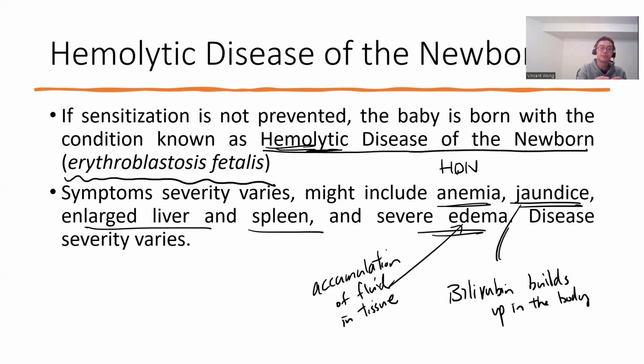Vincent, so this only happens if the placenta gets damaged, right? So if it's not damaged, no problem. That's right. But I'm sure a lot of people know giving birth is a difficult process, and somewhat traumatizing on many levels, and it's almost inevitable that there will be some kind of damage or bleeding that occurs, right?